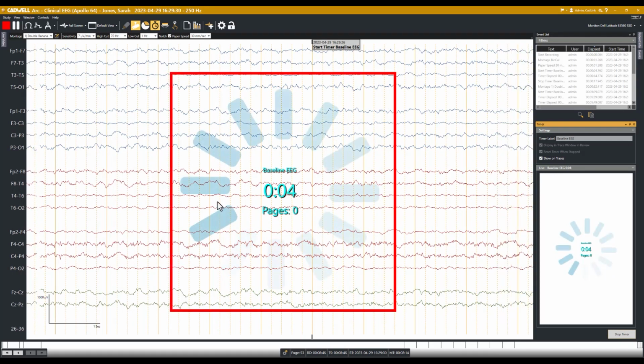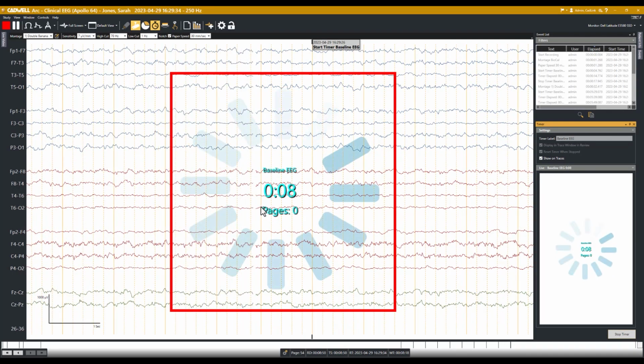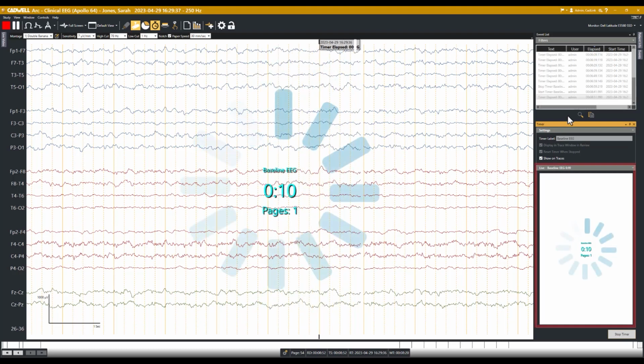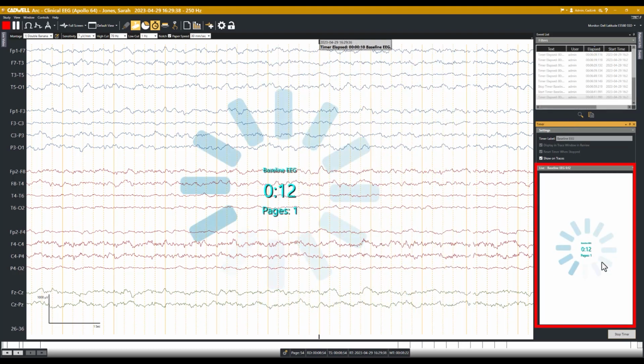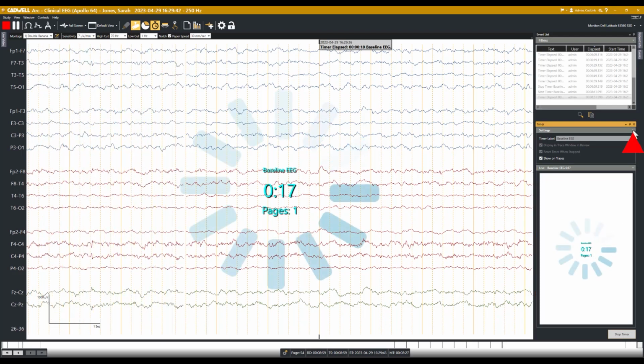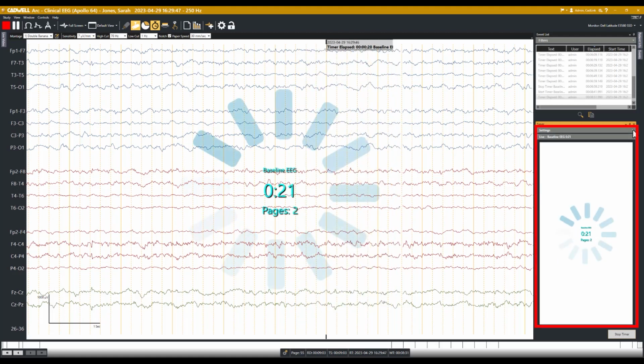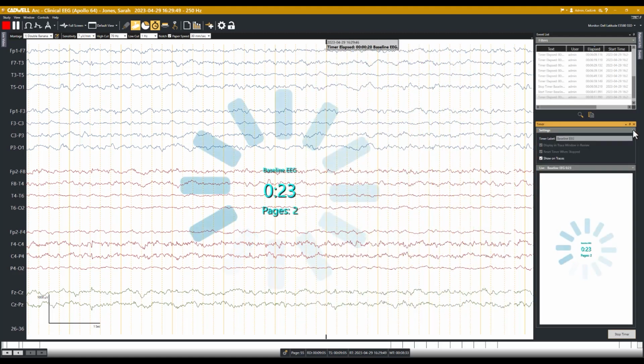The display of the timer counting can be seen as a watermark on the live traces here to the left or in the live timer window. Note that you can click the triangle on the right side of the timer settings header to collapse the settings, making the live timer window larger.